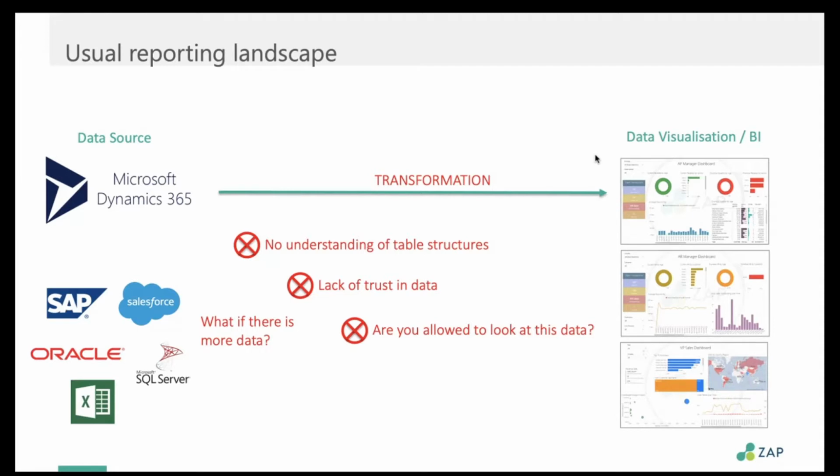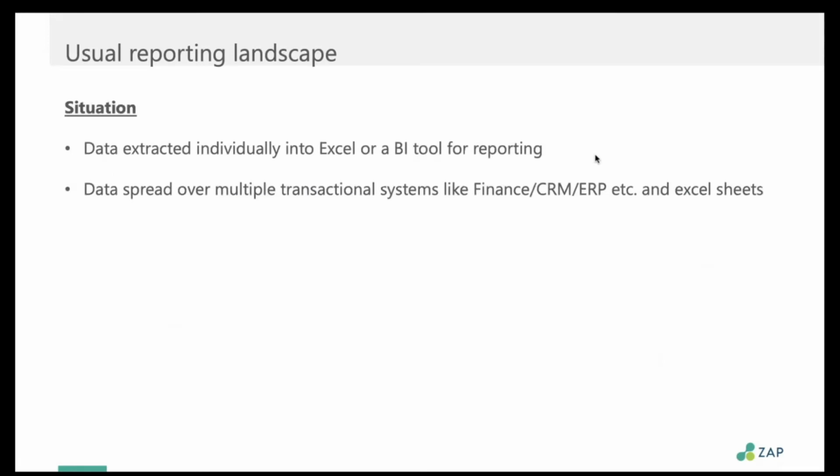How do you do all the transformation, and how do you unify that information so that the output you're getting, which you can build a report from, you can trust and govern properly, so the whole business can actually use it to their advantage? So that's the kind of landscape you come across.